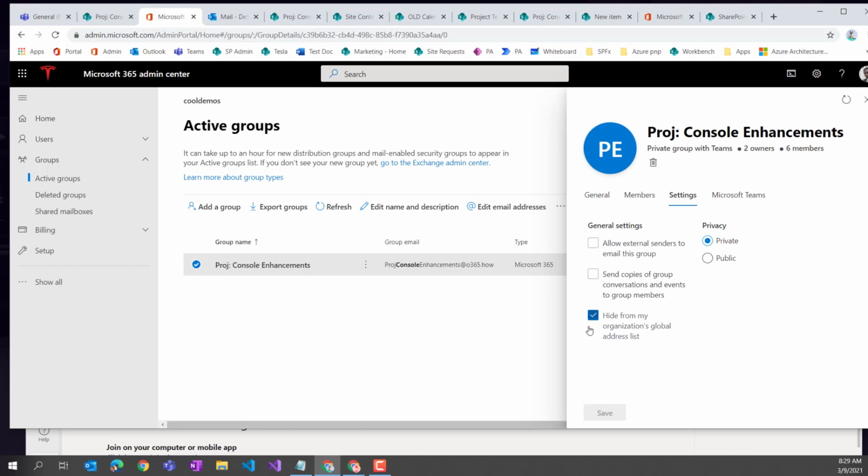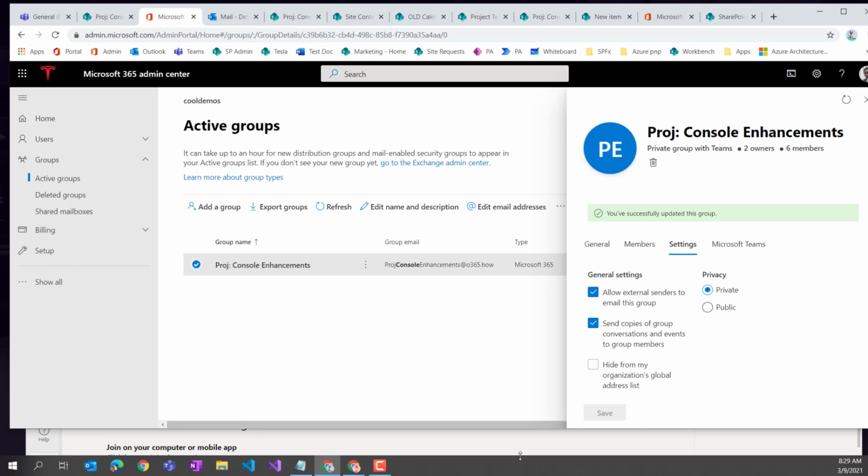Now notice that I had to find that email address, because if I search my global address book, searching for people like I do to send email in Outlook, this will not show up. So I want to uncheck this. Maybe I want, and again, this is your discretion, I may want this to be discoverable. I do want every member to receive a copy of the email, and I do want the ability for this to be sent from outside of the team. Once you do that, your email is ready to rock and roll.